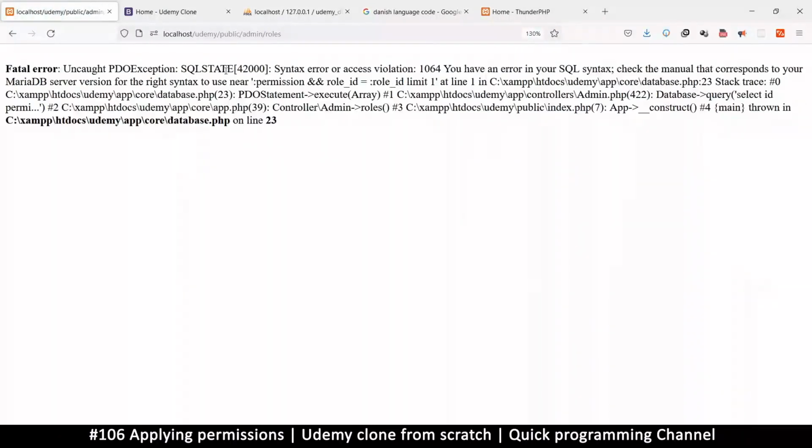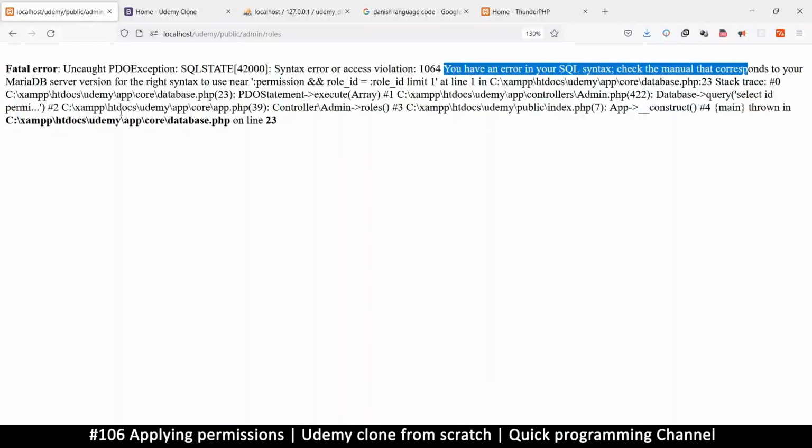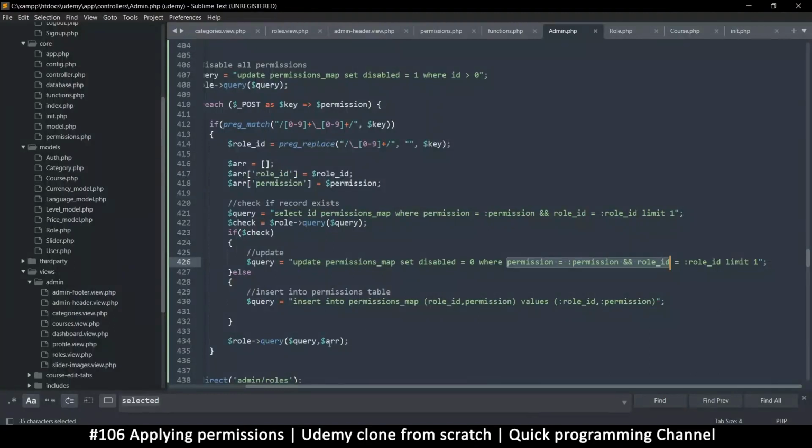Okay, so syntax error, access violation. So it says you have an error in your SQL. So something is wrong. Okay, the reason it's wrong is because permissions has a colon there. This should only happen if we're actually giving it values here. So there's permission and there's row ID. So why is it complaining? Which is the same thing we have here. So where permission and row. Okay, I'm confused. Where is the error? So it's saying near permission. So the moment you see this right at the colon, it just means it's not recognizing that this is a prepared statements thing.